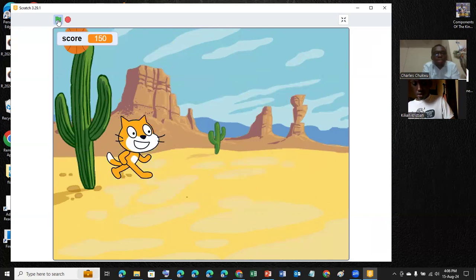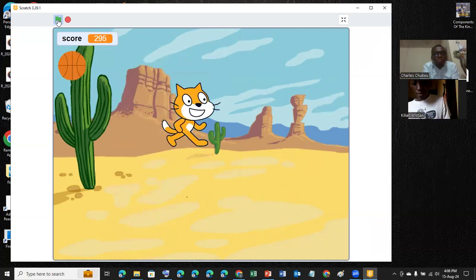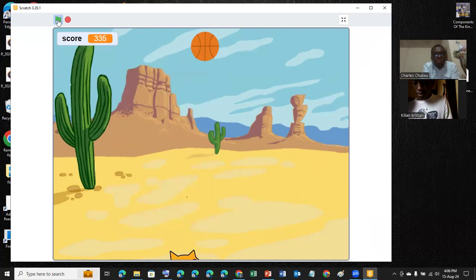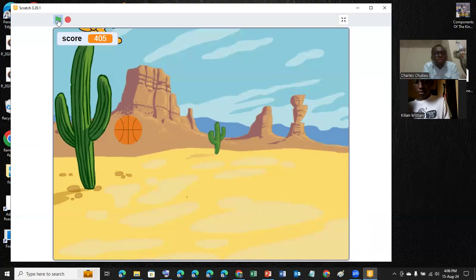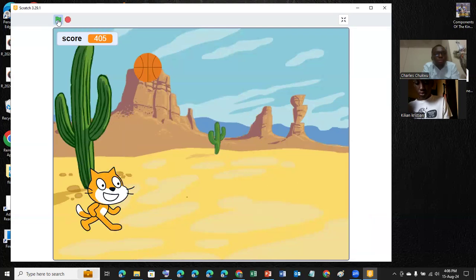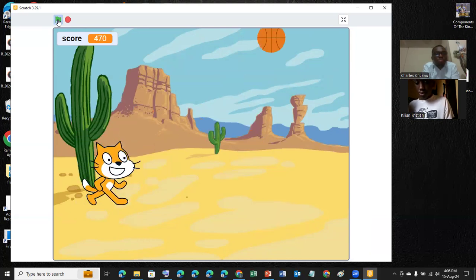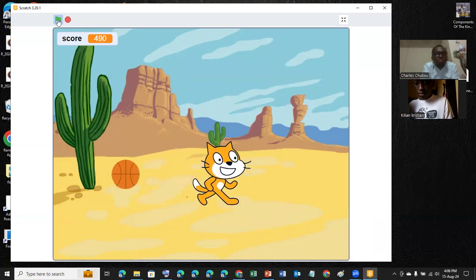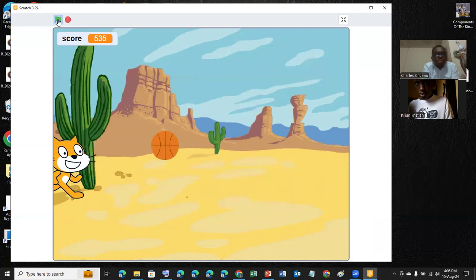Okay, good. Nice. It looks like the game is even simple because even if the ball touches the cat, it increases. Okay, so that's nice.